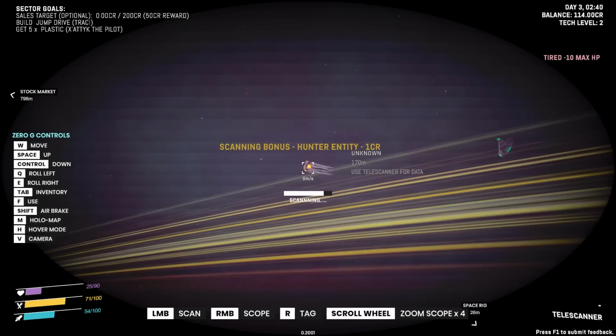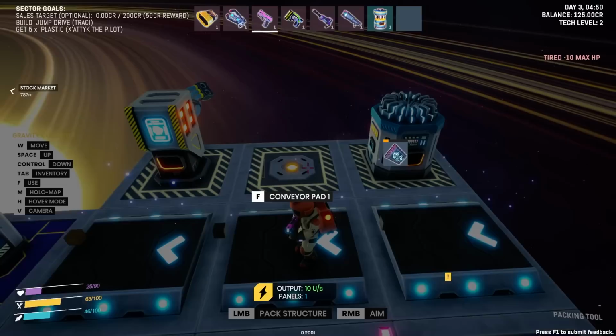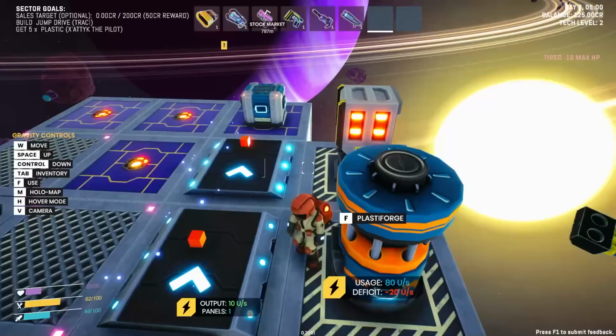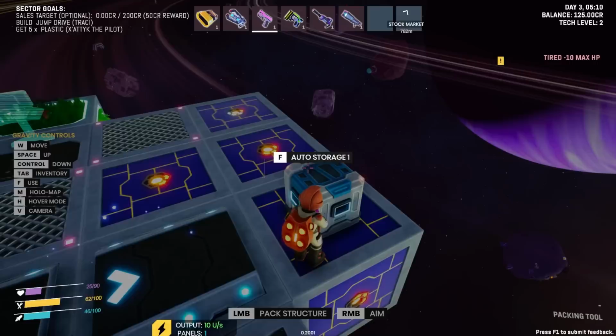All right, Mr. Fabricator. It's time to build myself a plastiforge. It's kind of expensive, but I'm gonna do it anyway. And we'll place that plastiforge up here and turn around. Cool. All right, wow, that takes a lot of power. What does it need? Carbon and hydrogen. Interesting. That's not what I thought would be needed, but we'll take it. I guess we'll have to remove that thing quickly. We do have the required power now, so carbon and hydrogen. I should be able to build a lot.